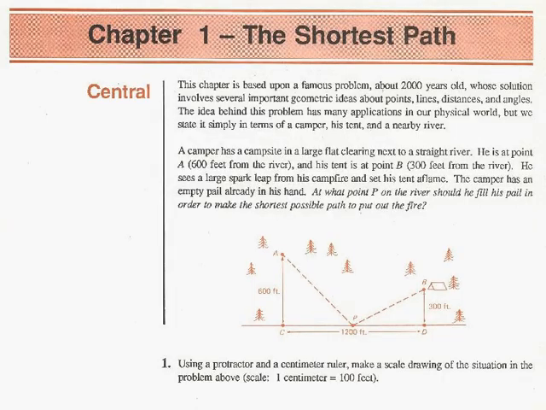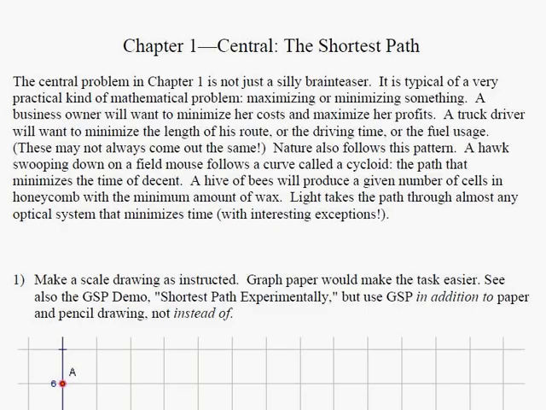The central problem for the first chapter is called the shortest path. You are camped near a river. You are away from your camp, picking berries in the woods. You look back and see a spark land on your tent. You dump your berries, rush to the river, grab a bucket of water, run to the tent, and put out the fire. The question is, what is the shortest path? The answer is not at all obvious. The bigger question, of course, is how do you go about finding a solution to a new problem where you haven't been taught a method?